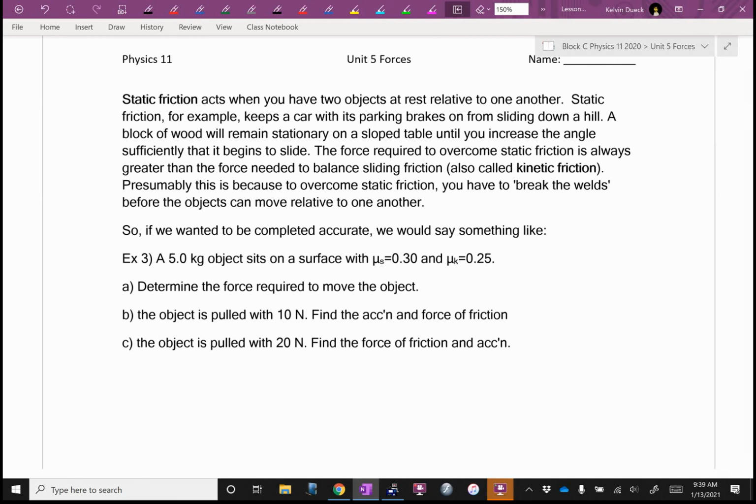Water bottle. Stay away from that table. We'll go to this one again. Sorry for picking on you. If I go like this, are objects sliding down? There's enough static friction to hold them in place. Now, if I keep raising the angle, eventually static friction can't counteract gravity. They're going to start to slide.